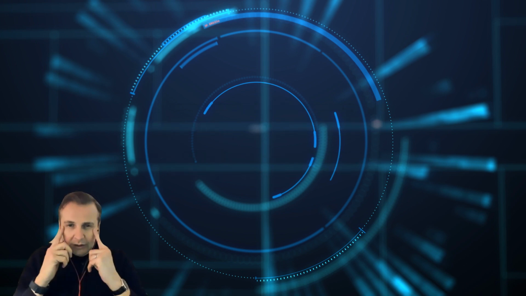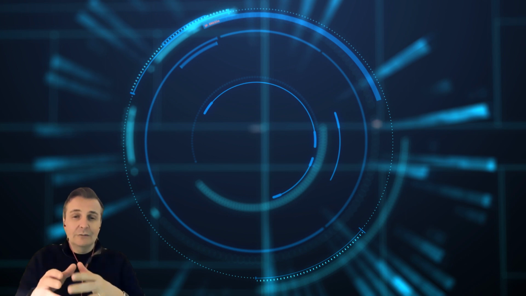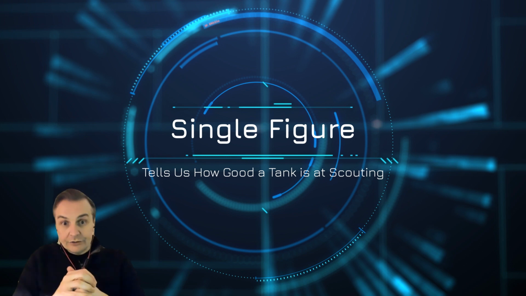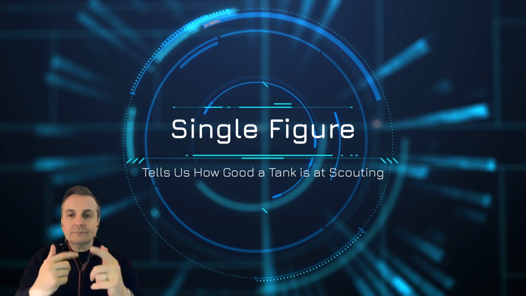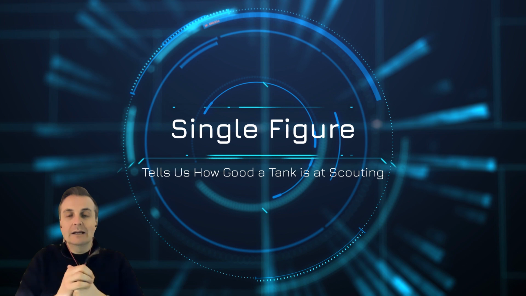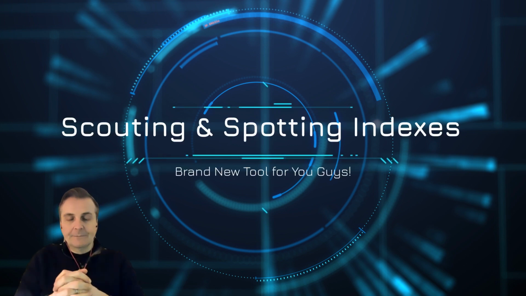But then I was thinking about it, guys, I did the mobility index, I did the gun handling index. Could I perhaps create a scouting spotting index that would give a single figure that we could calculate that would tell you how good a tank is at spotting and scouting? So I worked on it for a long time, messed around with figures a lot, and I finally have the answer for you guys, and how to calculate it. And also, once you have calculated it, how to utilize it.